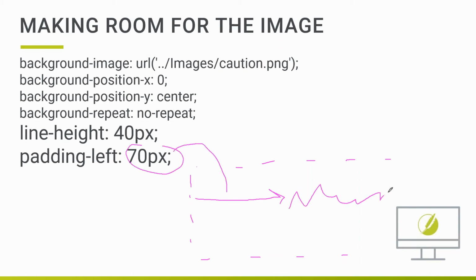So now my text is over here, but that has no impact on my triangle graphic. The triangle graphic is controlled here. So now my triangle will be here, and that padding just moved the text to give me room. So that's cool.